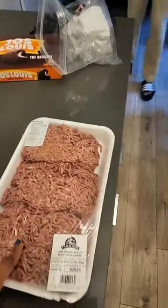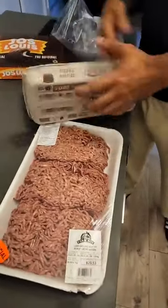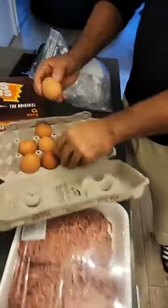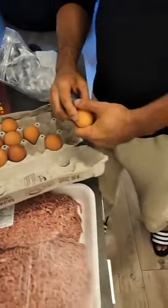I'm mixing it up, trying to make it doable, because my diet is going to go for at least 6 months, or 8 months, or something. Oh, we should have grabbed more eggs. I think two is enough, I think two is enough.